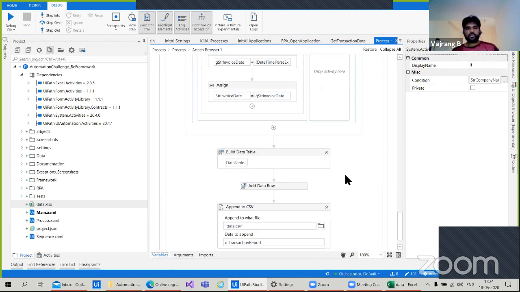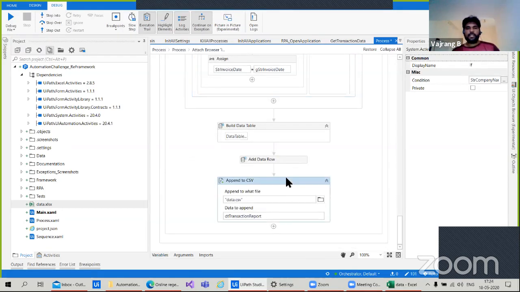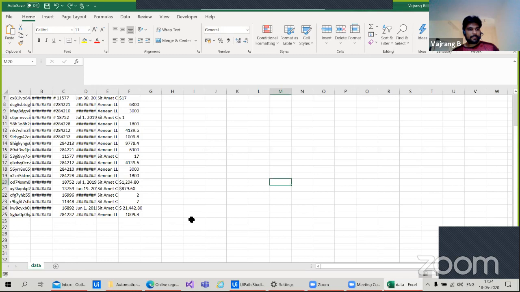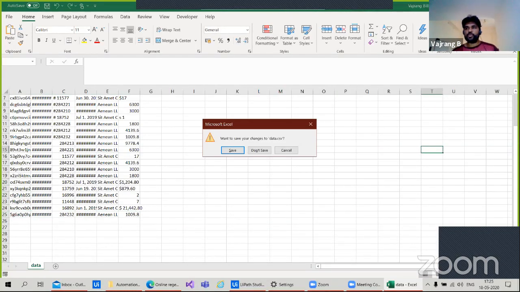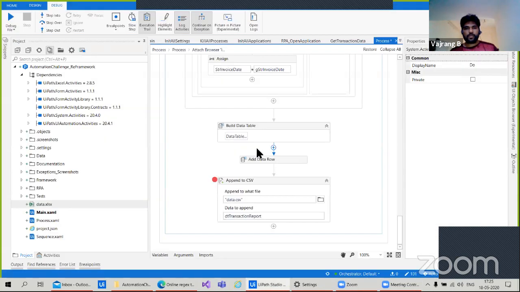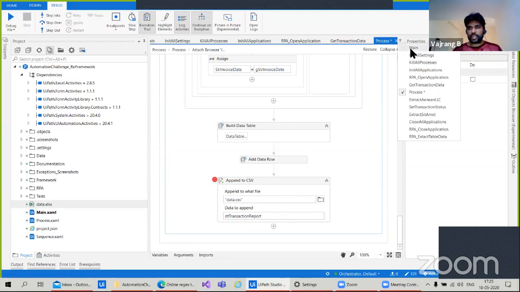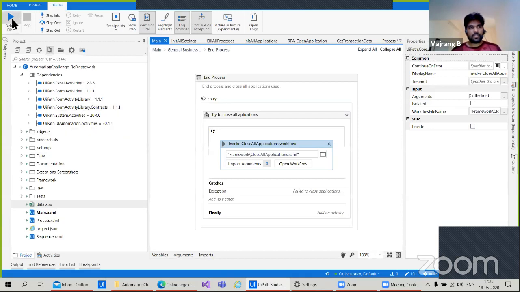We have everything properly done, and while writing, let's keep a breakpoint and see, remove highlight elements, remove execution trail can be available. Okay, let's run this once more. So what do we have? Debug.